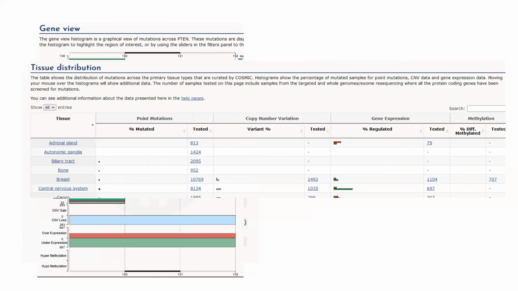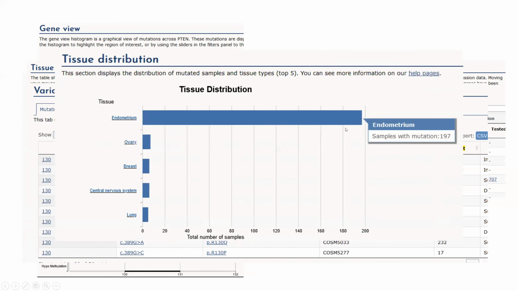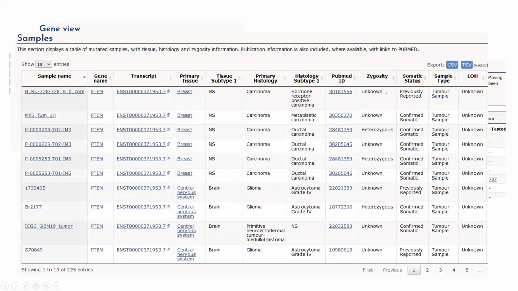It'll also narrow down the tissue distribution, so what types of tumors these variants of interest have been seen in most commonly, as well as a table that has all of the variants, again with tissue distribution for any particular variant of interest. So this variant, R130G, is very commonly identified in endometrial tumors, and there is also a lot of good literature with PubMed ID links.